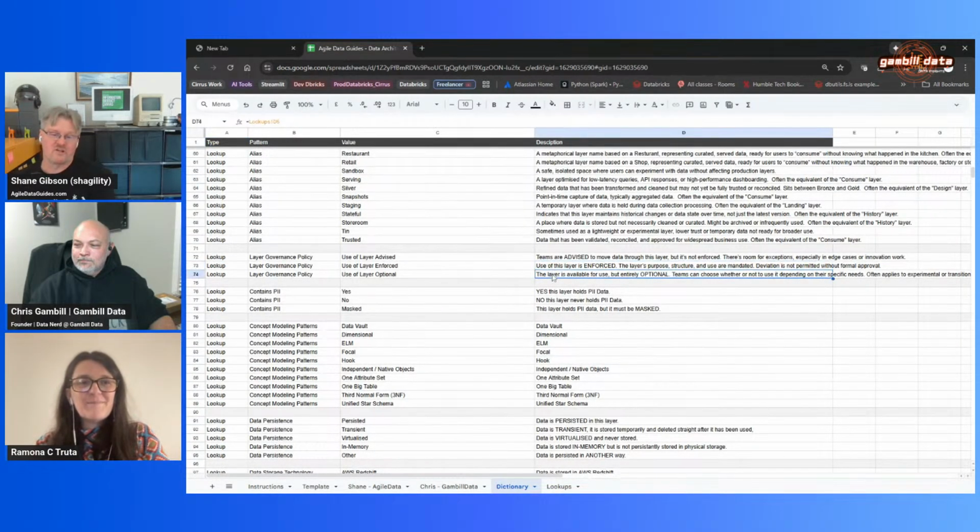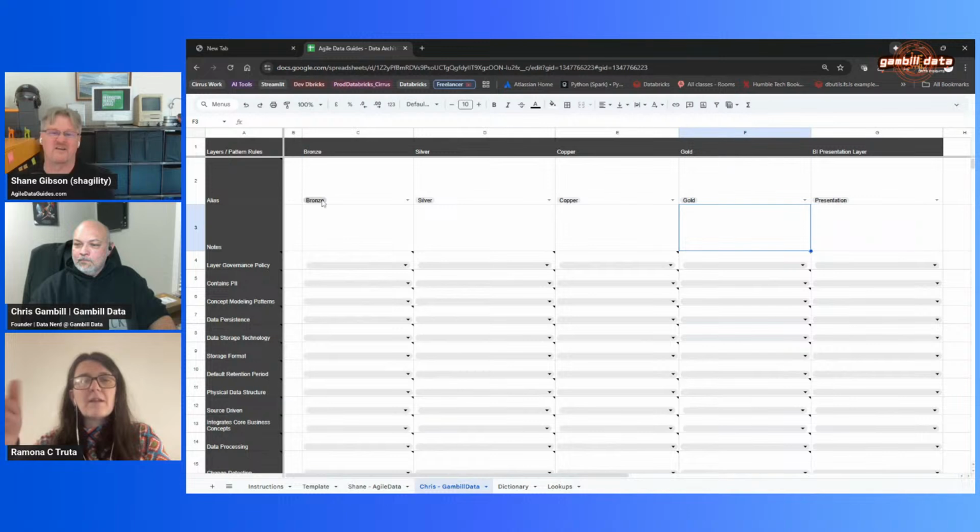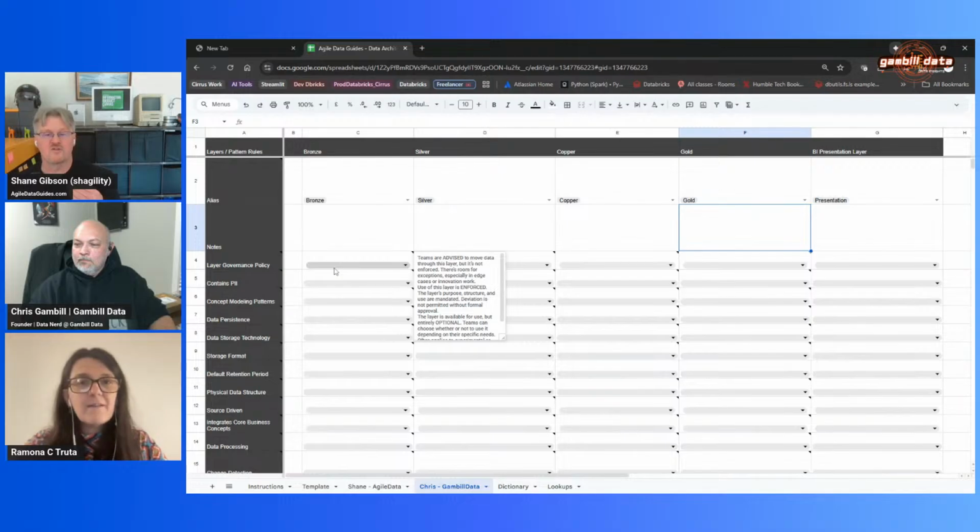Yeah, so there's a dictionary tab where all the values are surfaced, and I was trying to use hover over notes so you didn't have to go and look at it, and I'm not sure it's working. Yeah, I mean, in Google Sheets it shows all of them, and actually even when you filled it in, it showed all of them. It only shows for that cell.